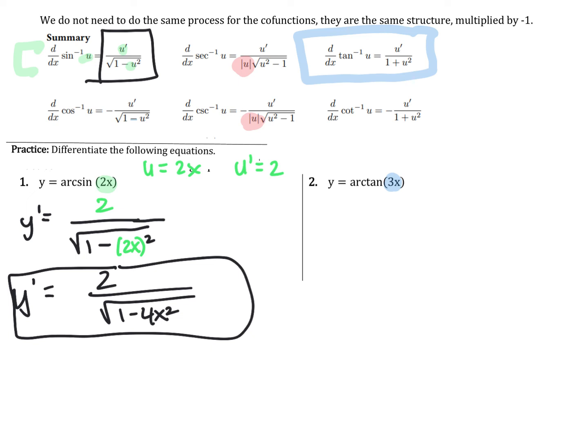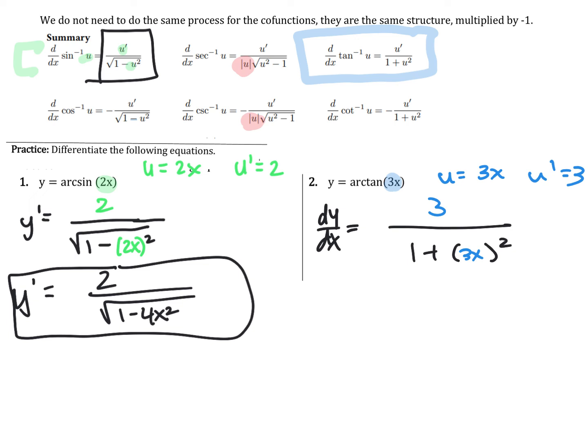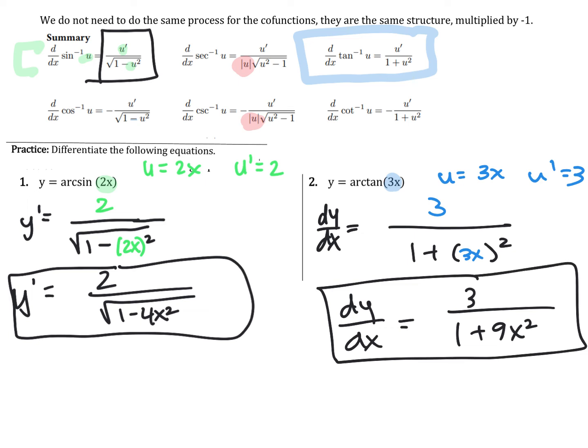So hopefully you have had time to work through this. In this case, y prime, or dy dx, is going to equal, well, u is 3x, so the denominator is going to become 1 plus 3x quantity squared, and the numerator is going to be u prime, which in this case is just 3. So if I rewrote this so that it's all a little bit more simplified, I would have 3 over 1 plus 9x squared as that derivative. So if our inside function is something really basic like this, identify your u and your u prime, and then you can work through the chain rule simply by using the rules up here.